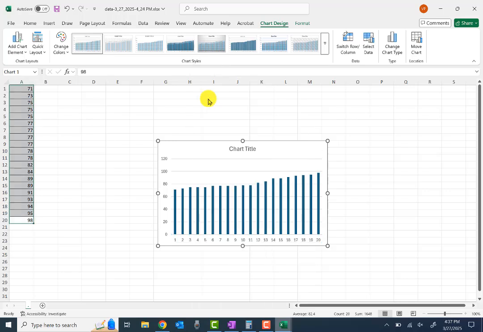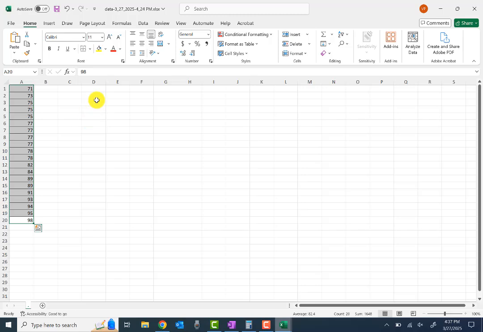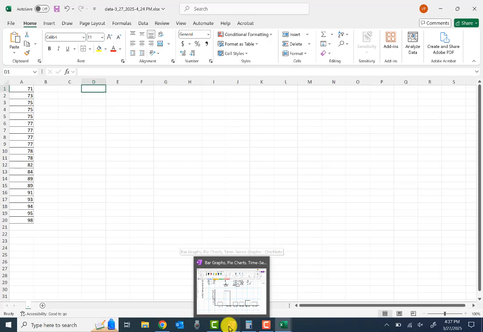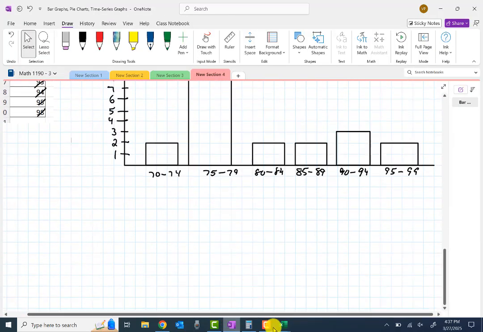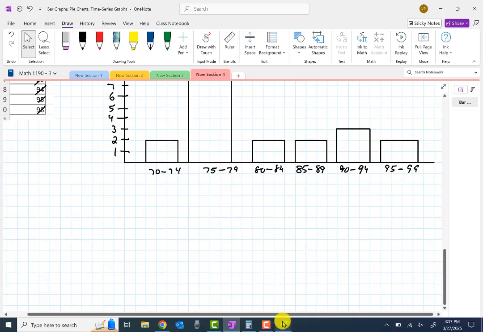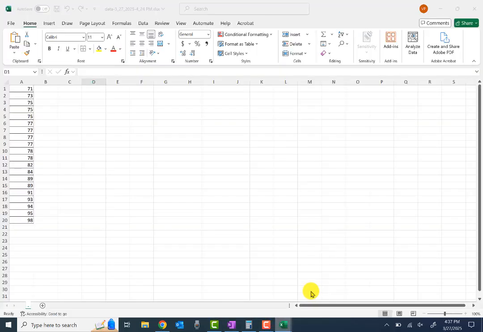So I'm going to cut this out, and let me mimic the table that I have in here. We have scores and frequency. And the scores, as I said, they went opposite what I would do.